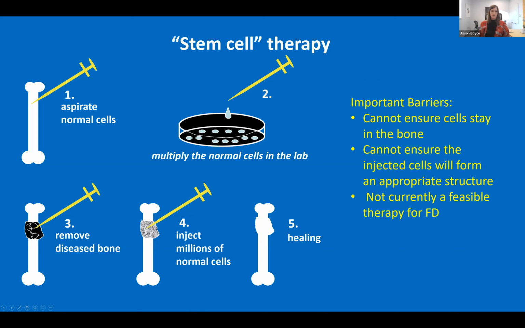I know there are a lot of orthopedic surgeons and other practitioners that will advertise using stem cell therapy. They'll inject stem cells into joints and in other places. The problem is the stem cells will get taken up in the blood and they can go all over. There's really no good proof that they stay in the bone. Also, even if they did stay in the bone, the stem cells don't necessarily know how to form a 3D structure. For bone, it's really important that it's formed precisely. We want it to be exactly the right width and exactly the right length. And a lot of these cells don't have the right programming to know how to do that.